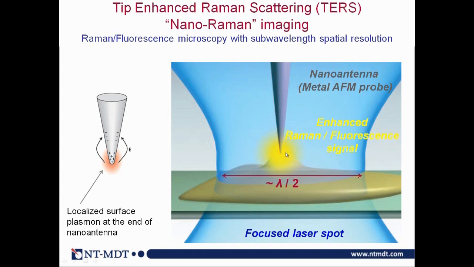In this technology, there is a nano antenna, usually a metal or metallized AFM or STM probe, and at the end of this probe, if it's properly prepared, there can be localized surface plasmon oscillations of negative electrons with respect to the positive metal core. And if the energy of this localized surface plasmon is close to the energy of the incoming laser, then an effective energy transfer from the laser into the localized surface plasmon can be realized, and then the localized surface plasmon further emits light into the far field of the same energy, coherent light, but this emission is now localized about 10 nanometers around the tip. So this is the very basic explanation of tip-enhanced optical techniques, tip-enhanced Raman and fluorescence technology.